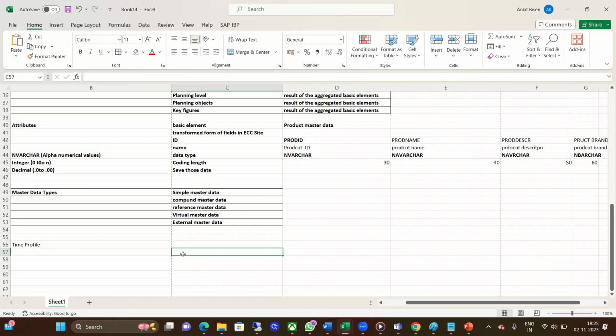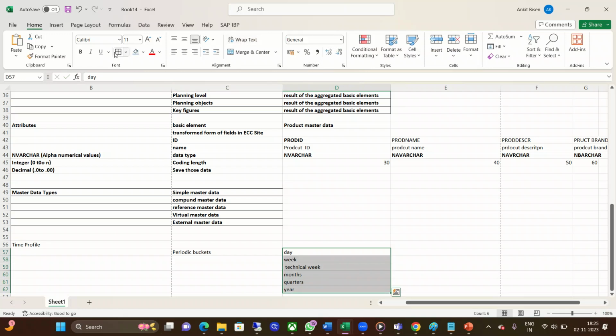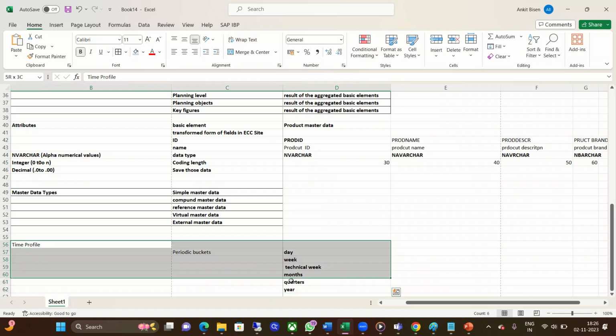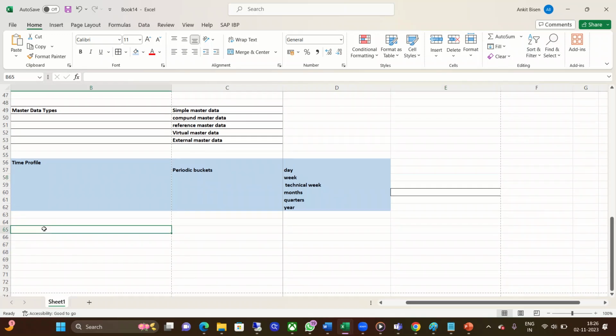The time profiles are the periodic buckets, which involve the periodic buckets as day, week, technical week, then months, quarter, then year. Based on that, now you are going to create a planning area.